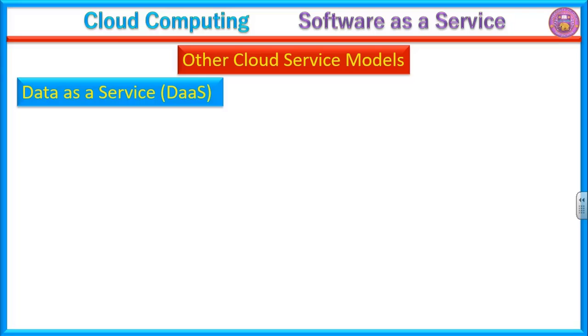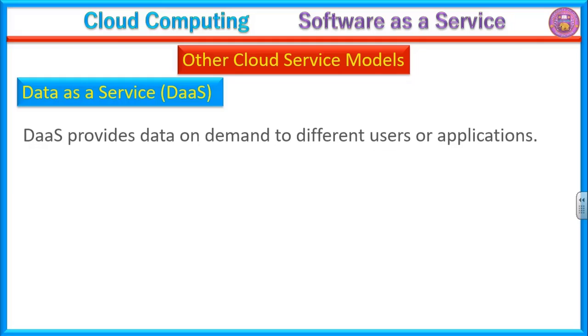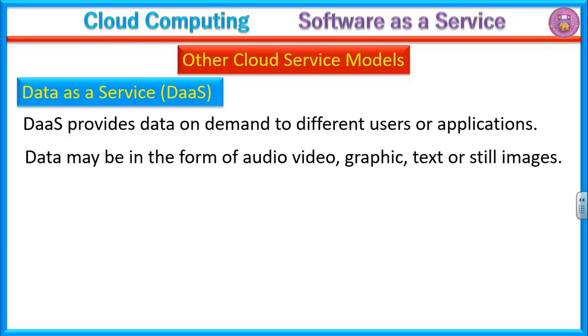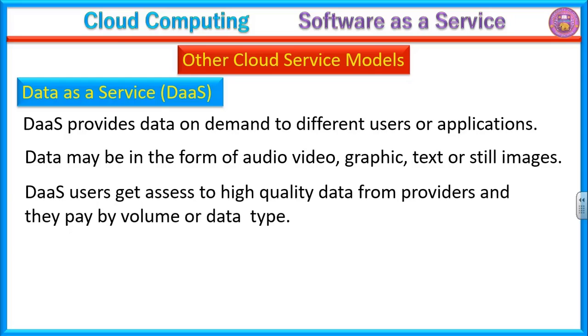The next cloud service model is data as a service, DaaS. Data as a service provides data on demand to different users or applications. Data may be in the form of audio, video, graphics, text or still images. With data as a service, users get access to high quality data from providers and they pay by volume or data type.